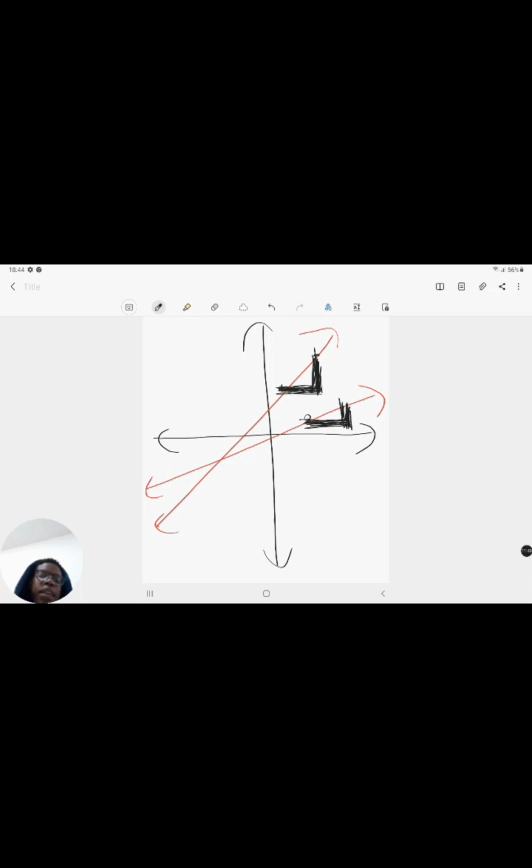Since this height is smaller than that length, compared to this graph here, since the side for this graph is smaller than that, then this graph has a smaller gradient, or it has a smaller slope, okay, than that graph there. Okay, so that's how you compare slopes.